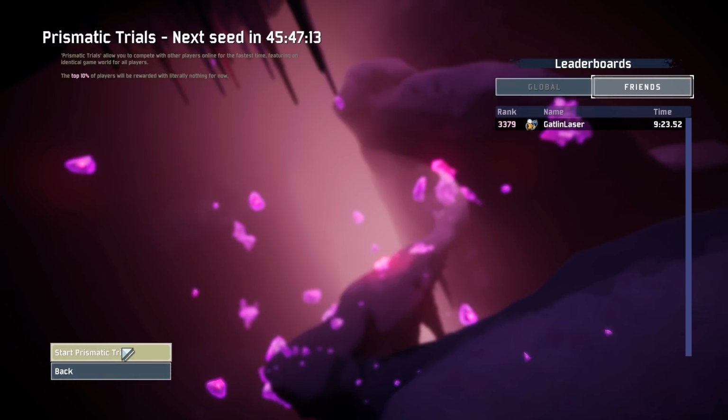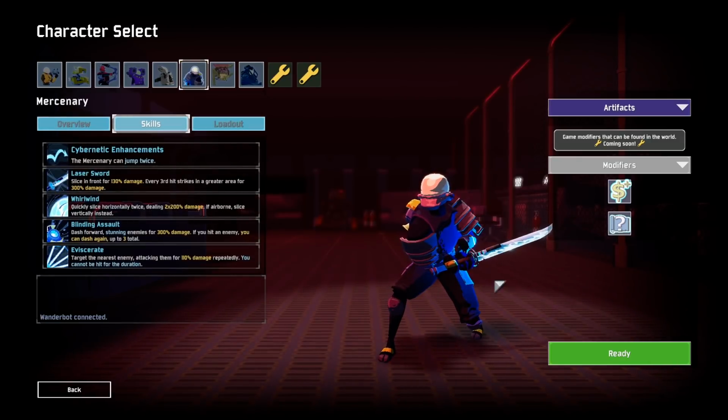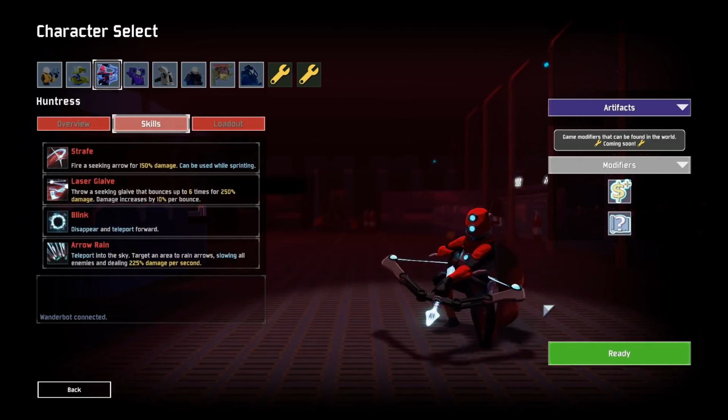Okay. Wonder if I can do these. Let's see, which character? Modifier, Rich, and Random Order. Cool. I guess let's start with Huntress, so I get the lay of the land. Can I do both?